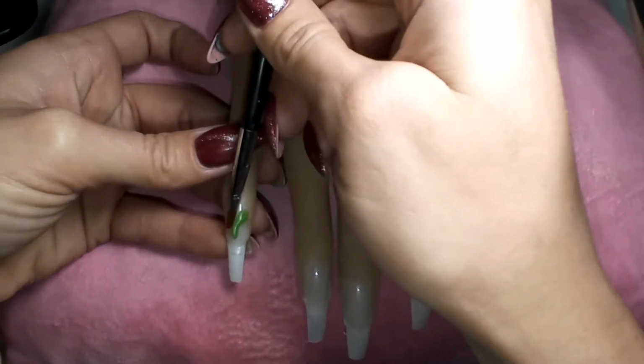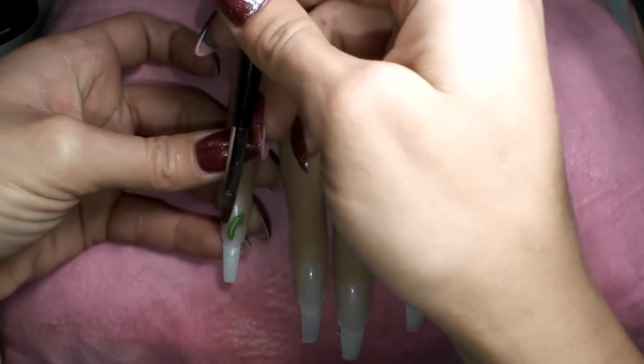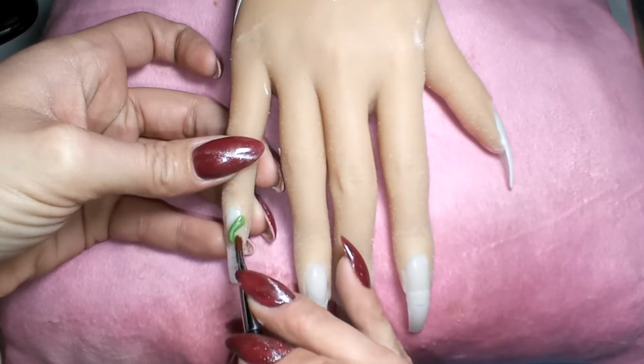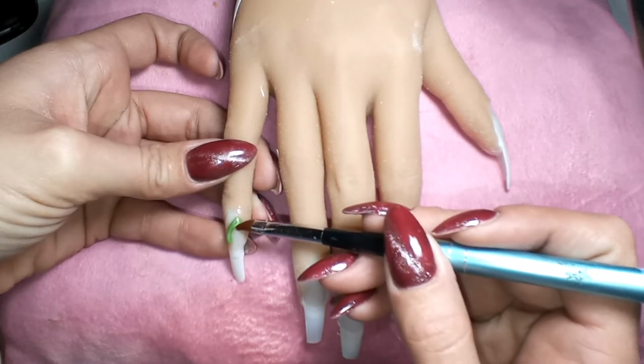So here is my polygel brush. This is not a 3D brush. I have yet to buy a 3D acrylic brush, so I just use my gel brush and it works great. I don't really have any issues with it.